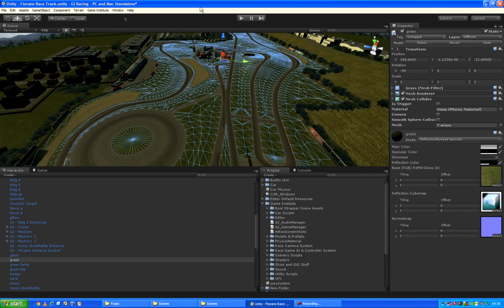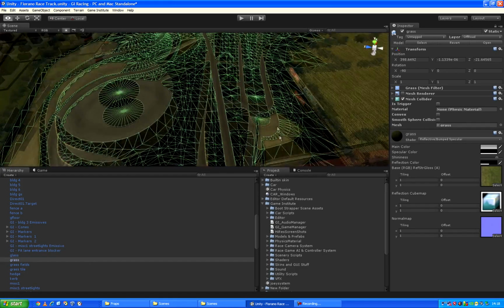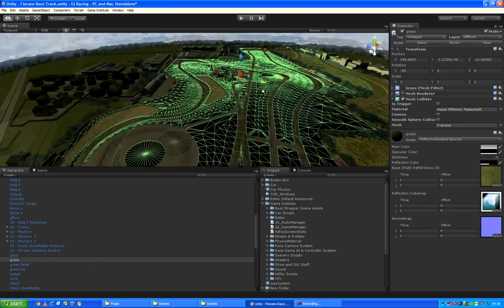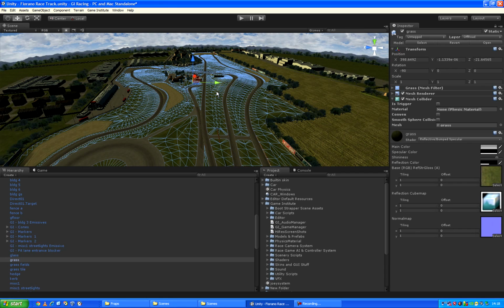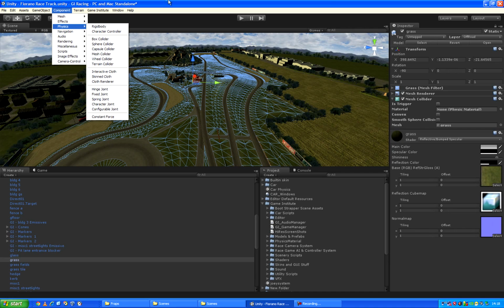This middle section, obviously, there's quite a lot of data here. Once again, turn off the mesh renderer, and there is the mesh collider information that was generated for it. And this is great. Like I said, this is where mesh colliders come in really useful. So I was able to add all of the mesh colliders to my scene with just a selection in the hierarchy view of all those objects, and then a menu selection here, Component, Physics, Mesh Collider.